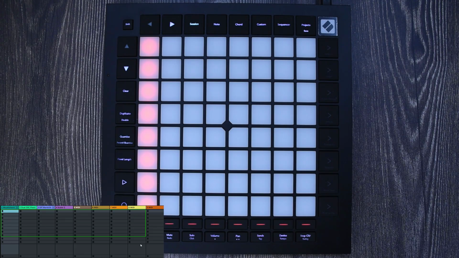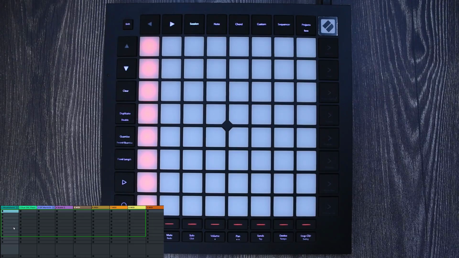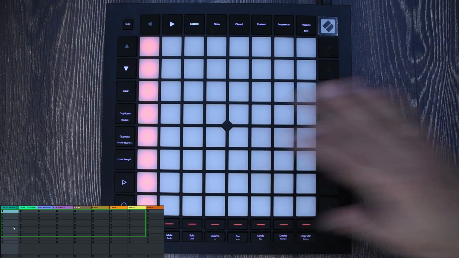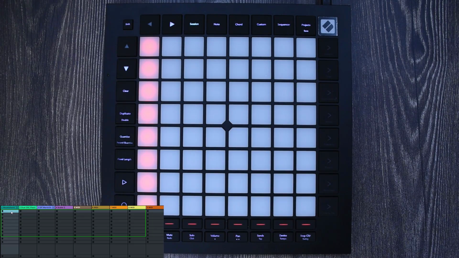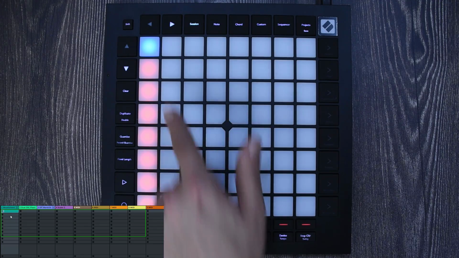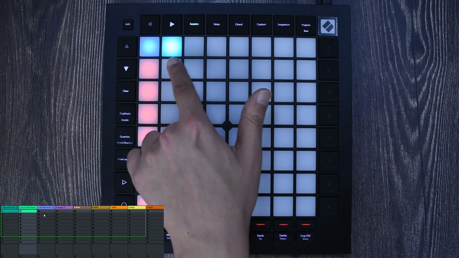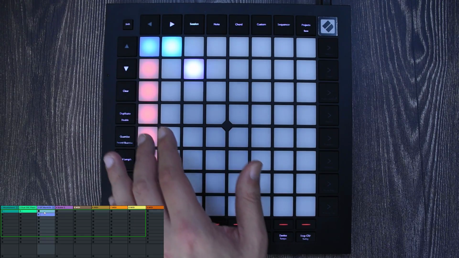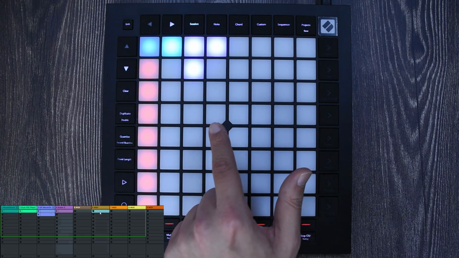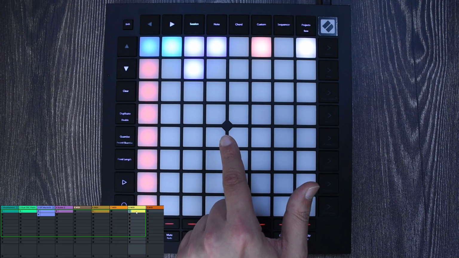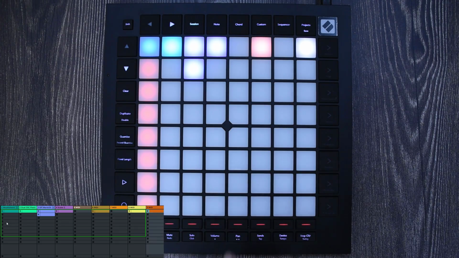So whenever you have something right here on your screen, it will reflect on your pads. So I'm going to add manually whatever clip, and notice that right here it's going to show it. If I add more, it's going to show the same colors, or almost the same colors I have on the different tracks. I'm going to be adding one there. Now, if I add more, just like this, now whatever it is that you have, and I'm doing this randomly, it doesn't matter.